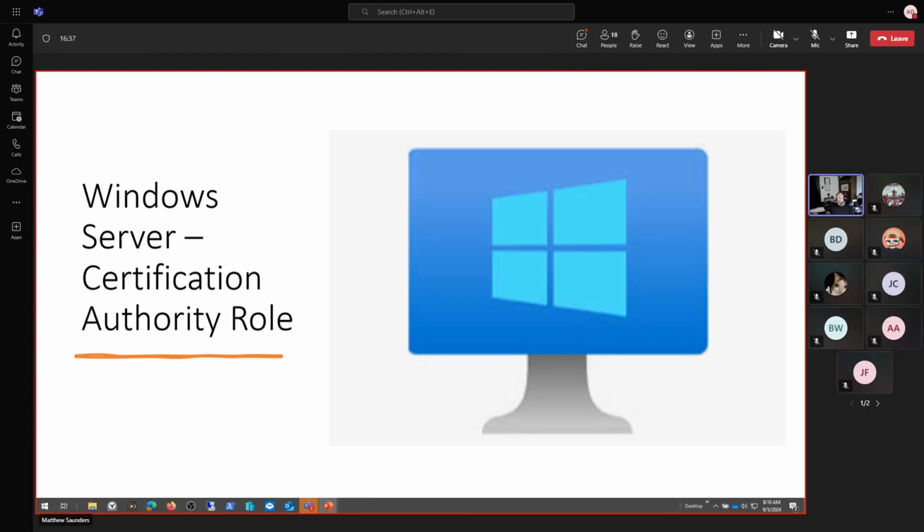You could do it through a web page with IIS, but you can also use group policy to auto enroll user accounts and computer accounts. Auto enrollment is a really useful tool because it takes a huge burden off the administrator. It's like DHCP, but for digital certificates. But it can't do everything.